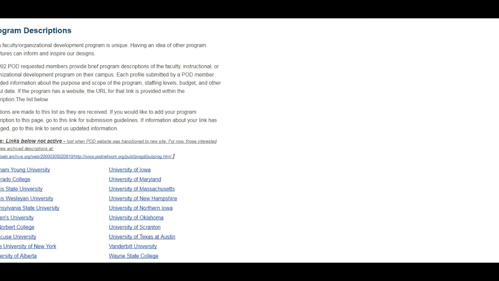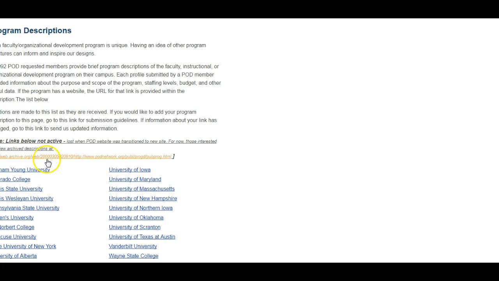And then down here you're going to see program descriptions and links to where you can pick up professional development plans for each of these universities, and it's in detail. So it's going to tell you their budget, their staffing levels, their scope of program, and any other useful data.